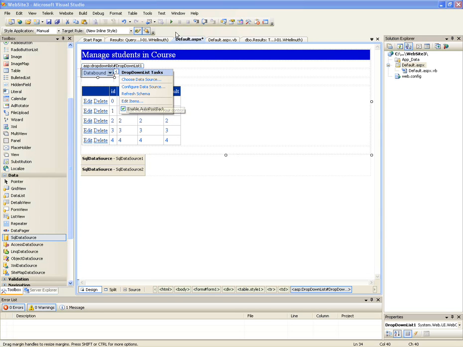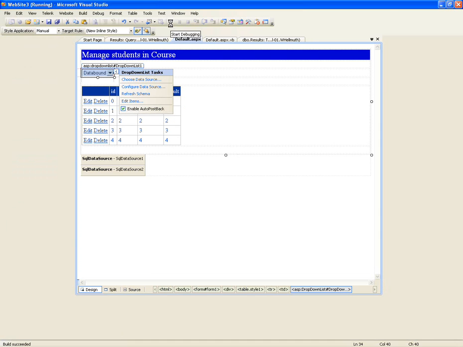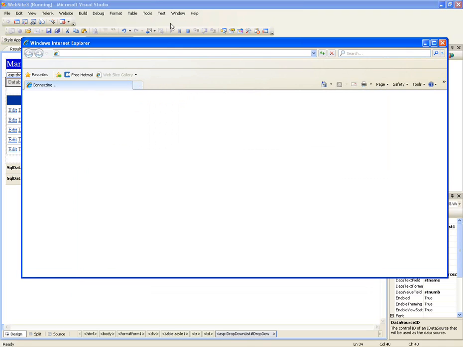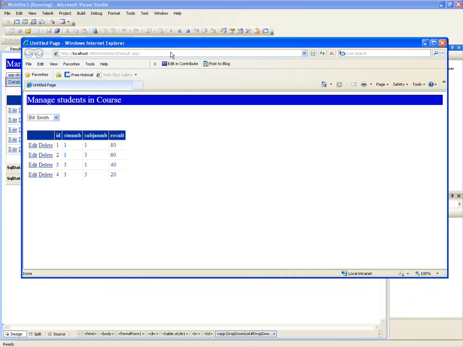So let's have a look what happens now. So I'm just going to run that website. And at the moment we see here it's looking really nice. I've got Bill Smith, John Smith in alphabetical order, and we've got the data coming through here. But the problem at the moment is that this information here is in fact dependent on the value that I get on there, and I actually haven't configured that data source to say, yeah, here my query is select all this information here, but only when the student number is equal to the student number in this control. Okay, so how do we do that?